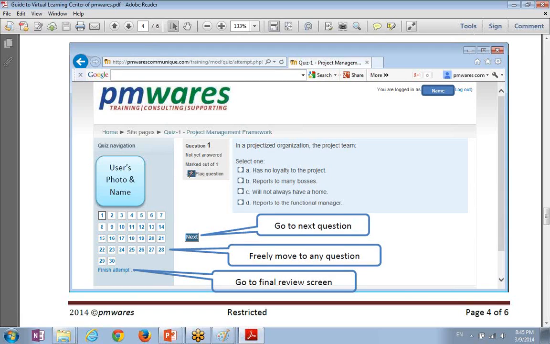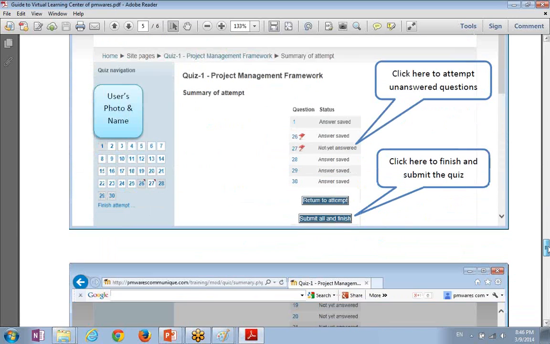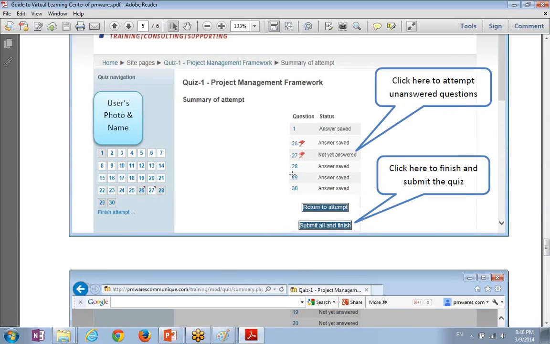There is a flag for the question, so you can flag also. If you go sequentially after the 30th, you will go to the final screen. Or if you are going randomly, you can click on final attempt or final screen and you can go to the final review screen. The final review screen looks like that. So if there are 30 questions, it will list all the 30 questions one after another. The flag is marked like this. Here you can see that they are flag marked.